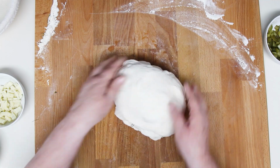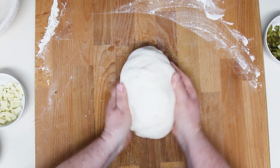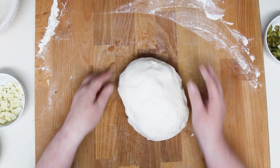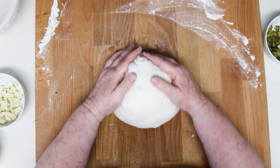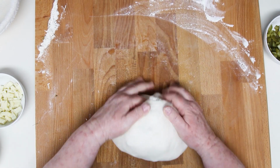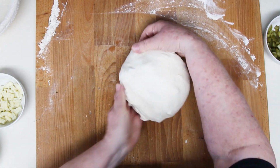As I'm turning it, I am pushing the sides down. This is the start of adding tension to the bread. And I also want the edges where you can see all the dough to be at the bottom of the dough ball. So by pulling and adding the tension, it's also pushing those sides down to the bottom.